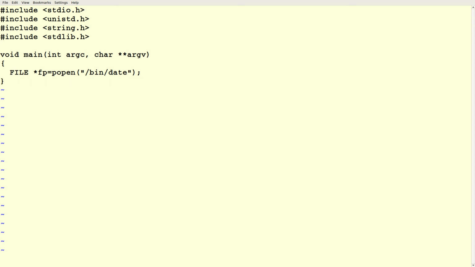Let's do popen /bin/date. And just like fopen, we have to say, are we open for reading or writing? So let's open it for reading. This is going to do two things. It's going to execute the command /bin/date in a new process, and it's going to connect standard out of that process to this FILE *fp.